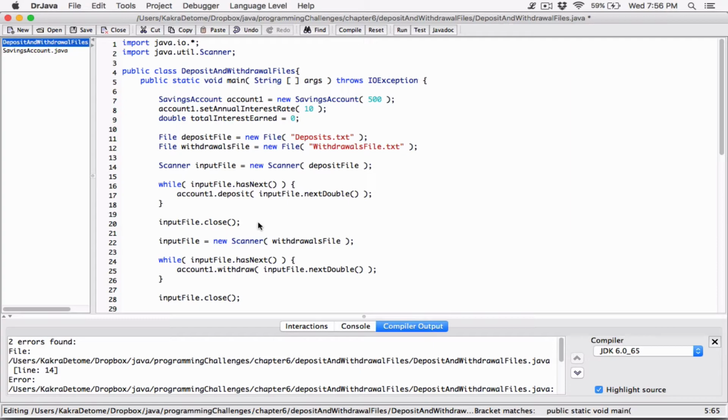But because that method also sits in the main method, you also have to report to the main method that, hey, this method also has potential to throw an exception. You have to report to both methods, right?